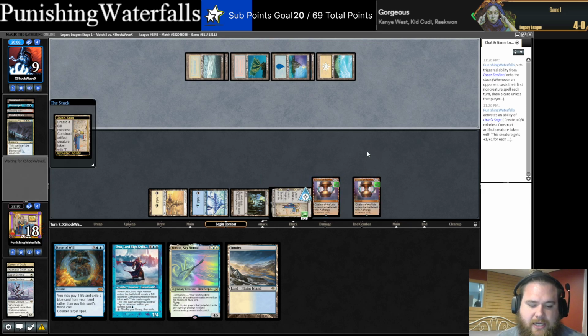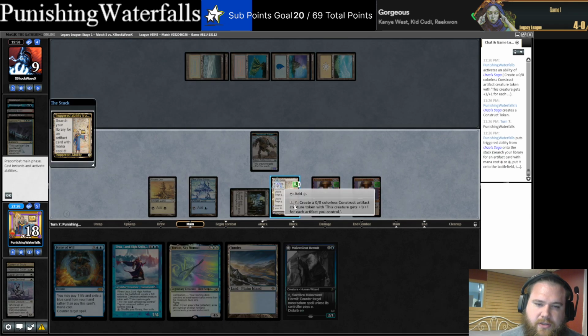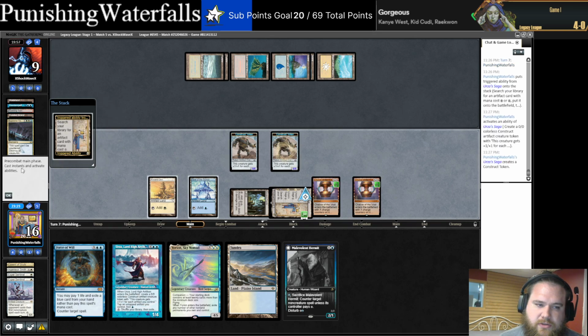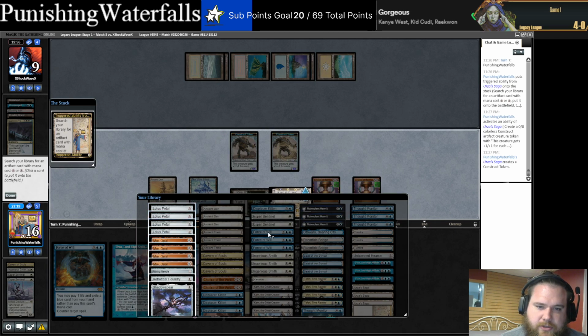1, 2, 3, 4, 5. Can I make a 9 power? They have the one Verdict. Kind of irritating, but I think we could truck through it. Yeah, 5, 6, 7, 8, 6. So I just get Mox Opal here.